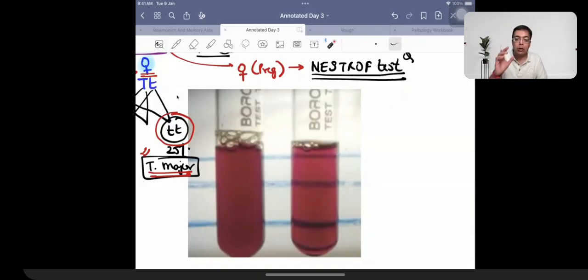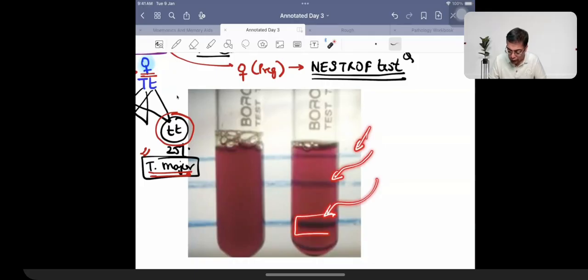If you take the blood sample of a normal individual and put it in saline, you will have hemolysis taking place. So you take the blood sample and put it in front of a cardboard paper having a black line. In normal people, the black line is going to be visible very, very clearly. So this is going to be an example of a control.